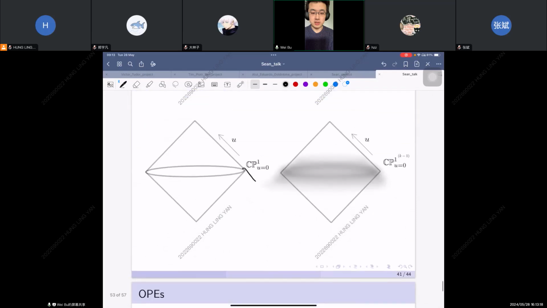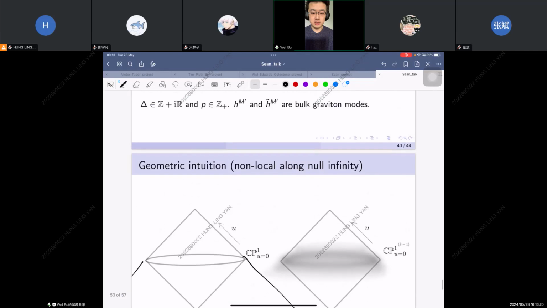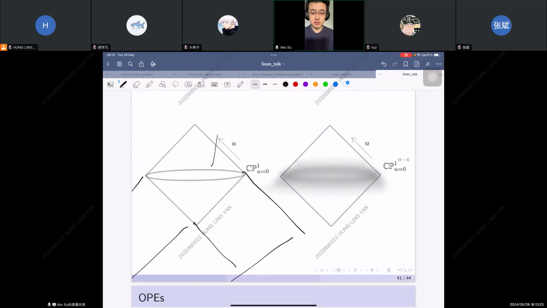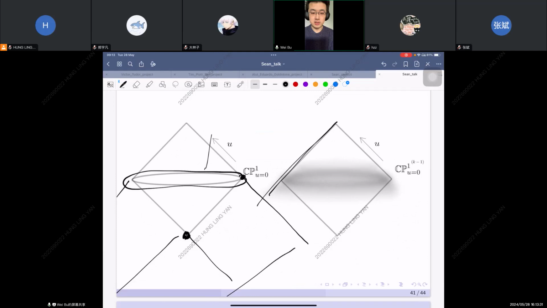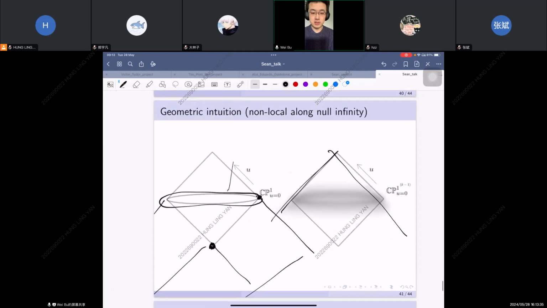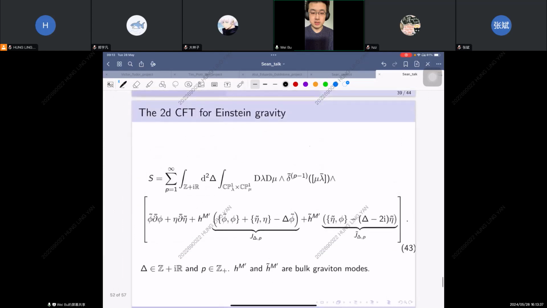I'm just drawing a quarter of the Minkowski space diagram. That's the actual diagram. That's the origin. And in Yang-Mills, it was localized on this particular sphere. In gravity, it was smeared along scri. So fields are allowed to extend all over scri along U. But the content looks almost exactly the same, except this Poisson bracket, which I won't dwell upon.